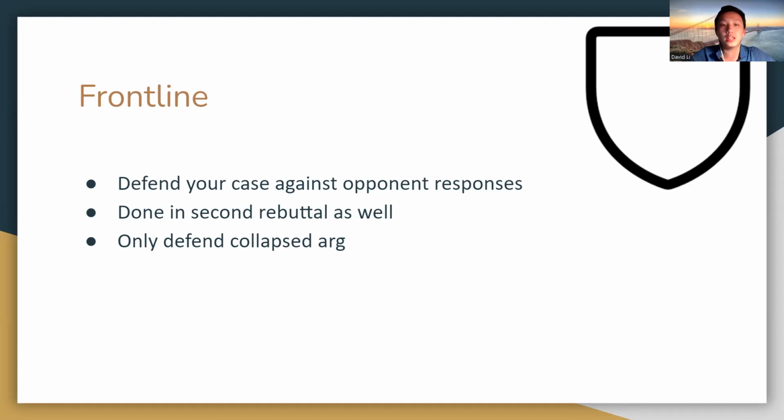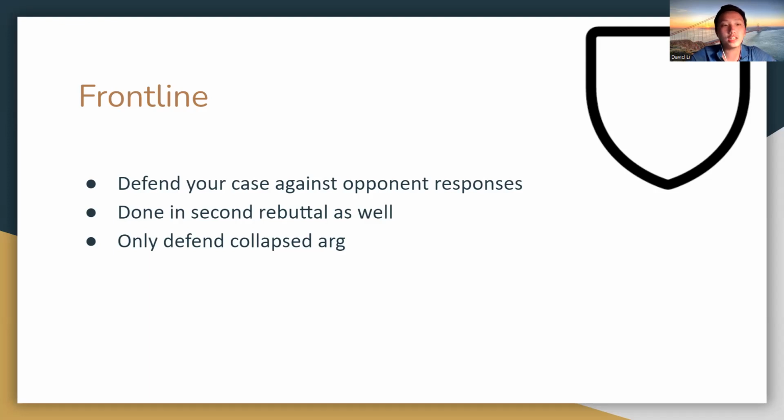If you don't do this, then your opponents will most likely go up in their summary and just say, oh, there's one key flaw with their argument here. They didn't respond to what we have to say here. For these reasons, you can't vote for their argument. Frontlining is very important since you want to make sure your case is iron tight. So when you eventually go for that contention and when you go for that argument, it is very, very easy to persuade the judge, as there's no way that your opponents can possibly bring up any nooks or crannies.